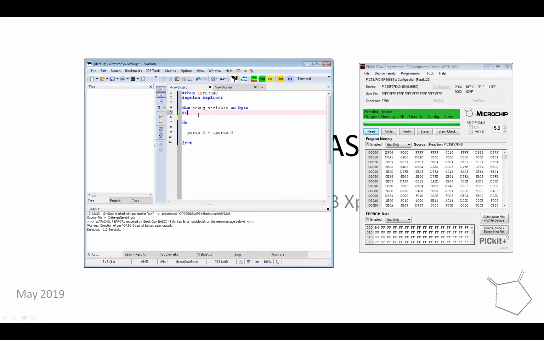Guess we forgot to set the direction of that port. Up on the web it's going to get complicated as it is. Okay, all right, so I'm just going to set that as an output, get rid of that, don't need that anymore, and then we're just going to generate the ASM.